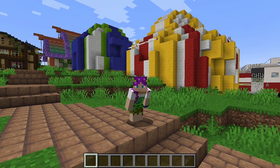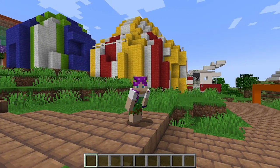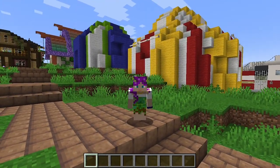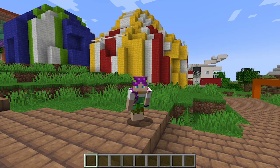These are definitely a different vibe than a lot of the rest of the town, but it was super fun because you're playing with color, you're playing with a different type of detailing. Yeah, they were fairly chill, but squeezing them into the space was a bit of a challenge for sure.